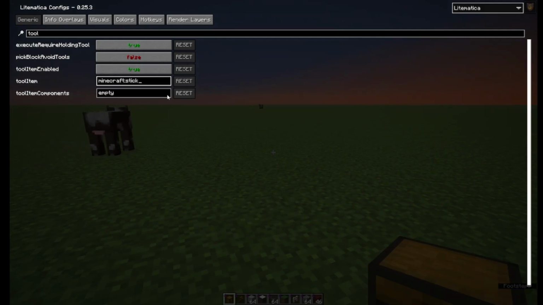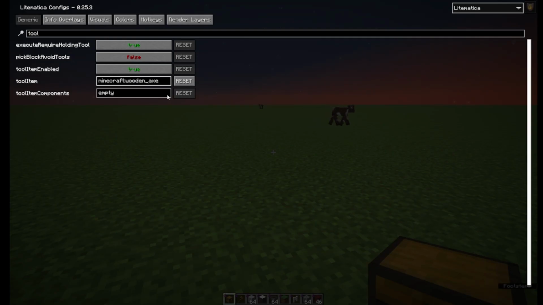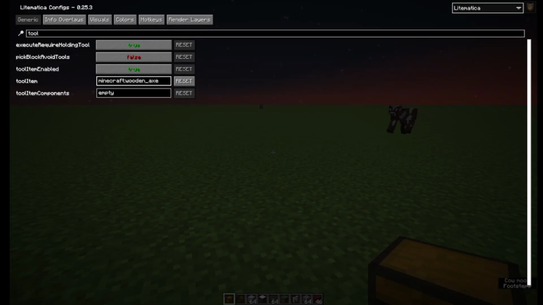And so I like to instead change the tool item to something that I rarely, if ever, carry on me, but can still very easily craft so that when I need it, I can pull it out. For me, that's the wooden axe. This is also consistent with other mods like World Edit and the default tool they use, and so it's also very handy for that purpose and just keeping consistency across mods.